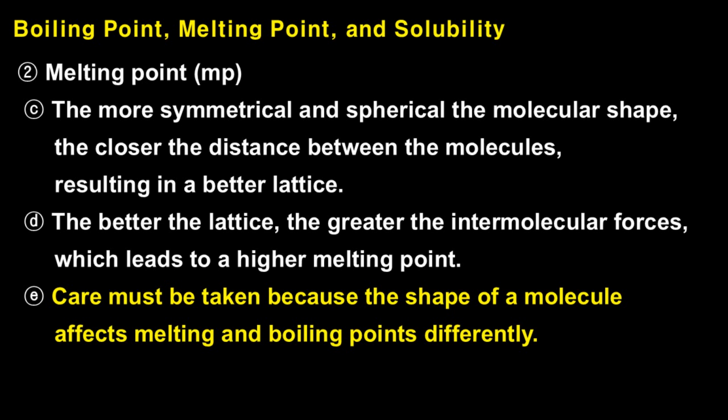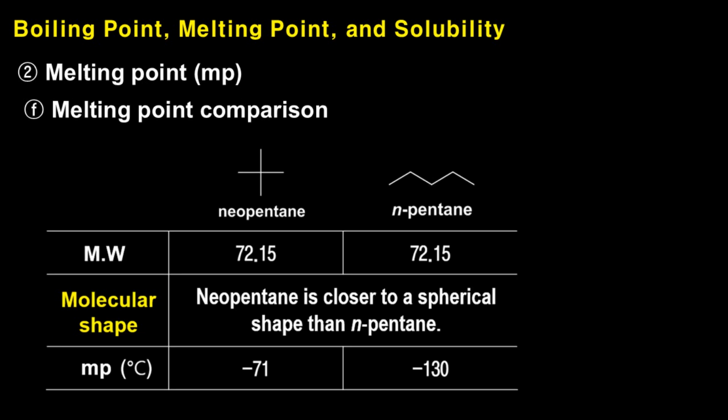While stronger intermolecular forces increase both boiling and melting points, molecular shape affects them in opposite ways. In the liquid phase, a more compact structure means less surface area for interactions, so the boiling point goes down. But in the solid phase, that same compact shape allows for better packing, so the melting point goes up. That's why you might see two substances with similar molecular weights, but very different melting points. It often comes down to symmetry and how well they can form a crystal lattice.